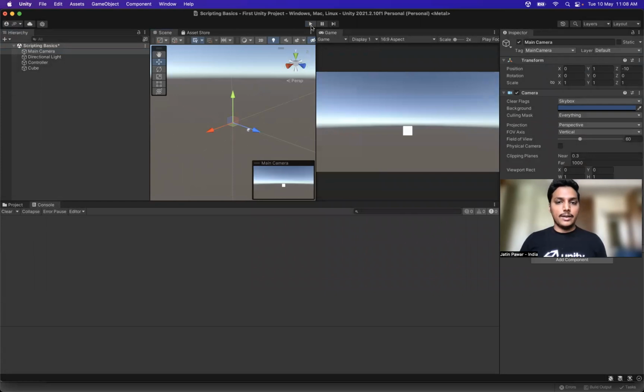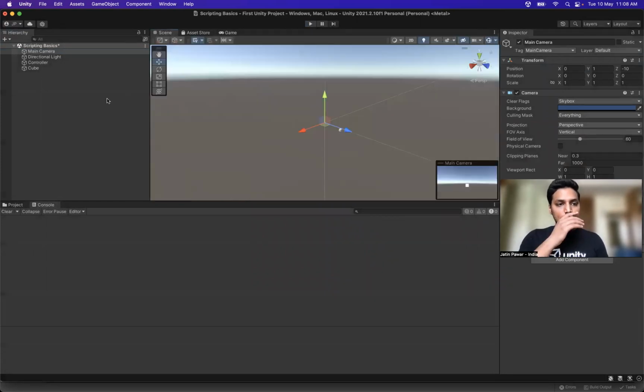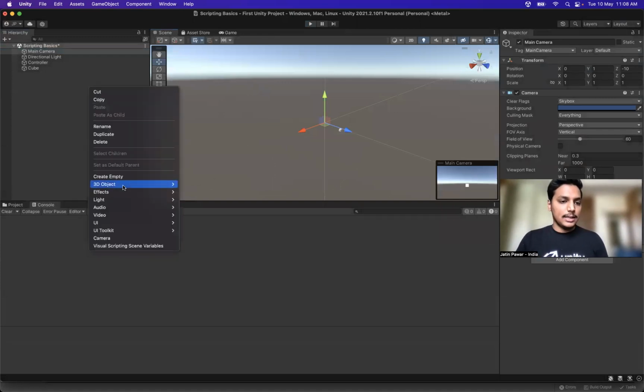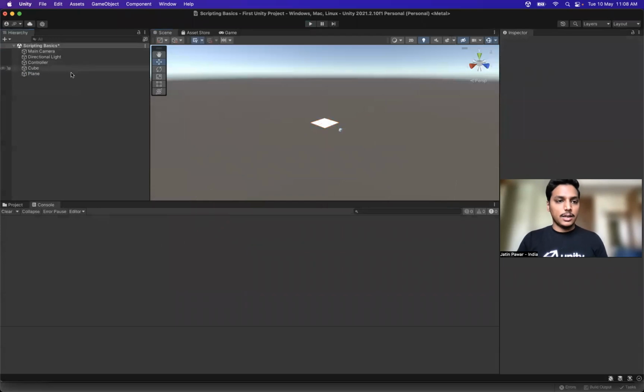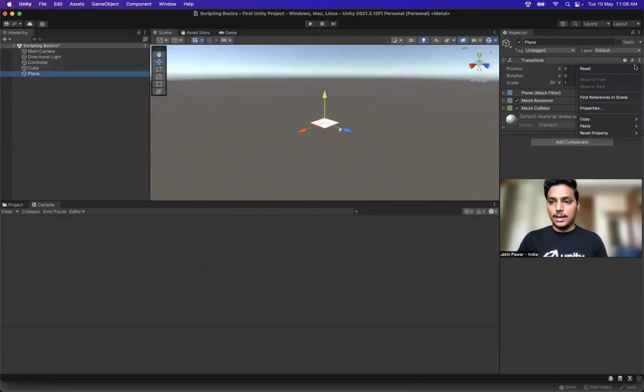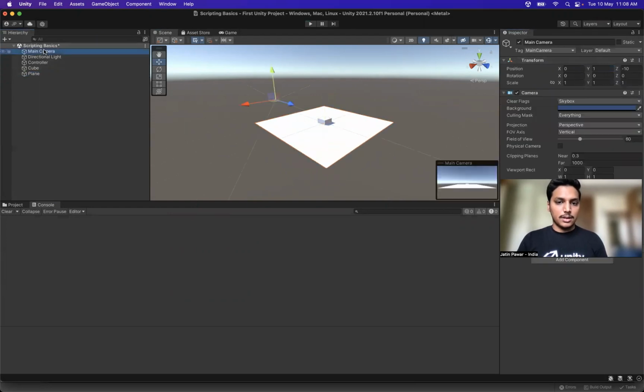Let's make this more interesting. Okay. Let's again put a game window here. Let's make this more interesting, and let's do something fun. Okay. Let's create a plane. Reset it. Okay.